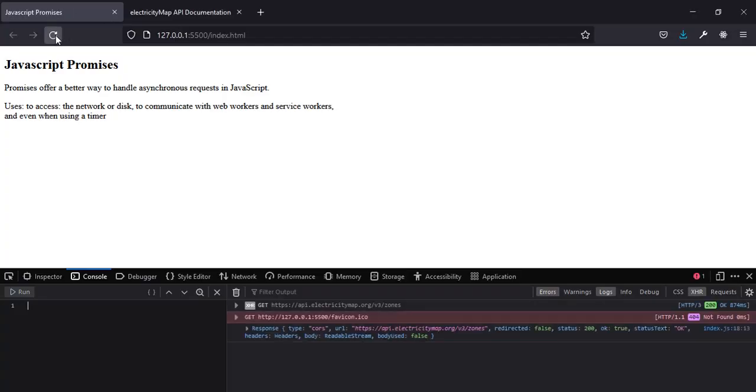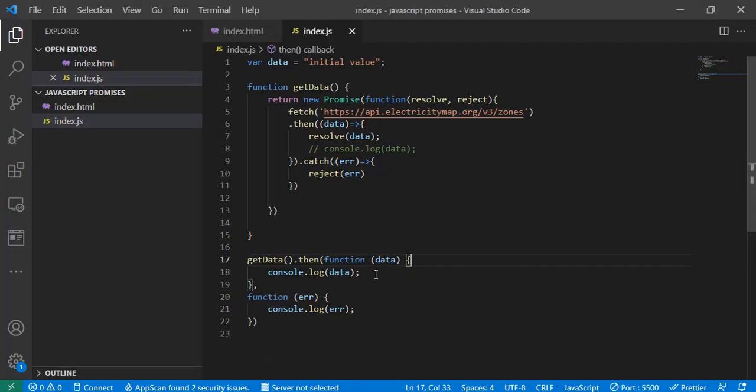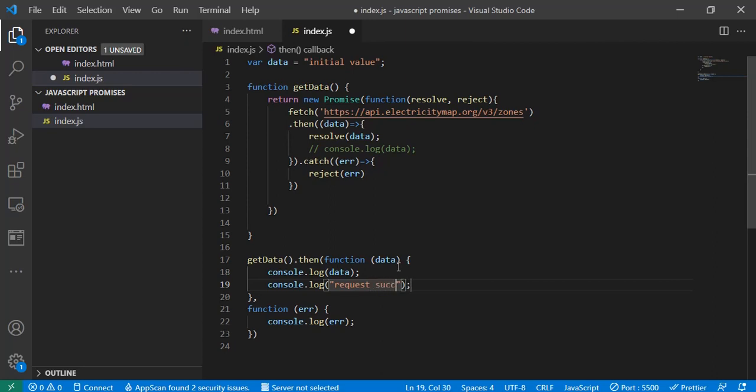All right, it has reloaded by itself. I'm just going to log another data here: request successful, and here I'm going to say request not successful.